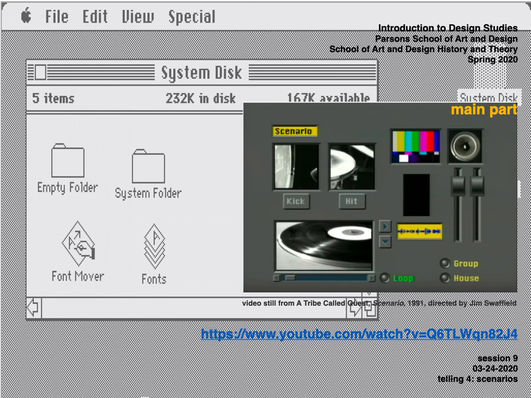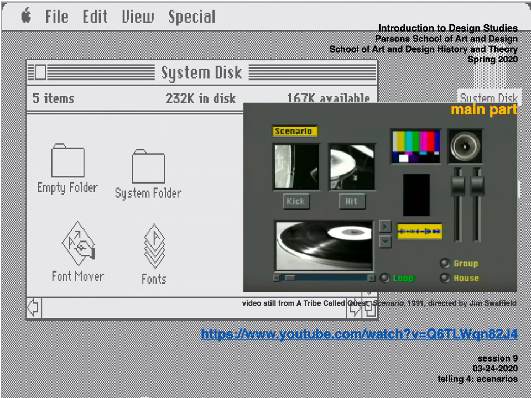As you will see, the director, Jim Swarfield, is using a very particular technique to present not just the song, but the actual production of the song. And as you will now no doubt see, the particular editing software that was developed for the early Mac in 1991 is used not simply as a tool, but as the graphic interface of the video.